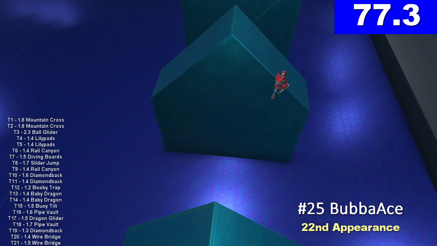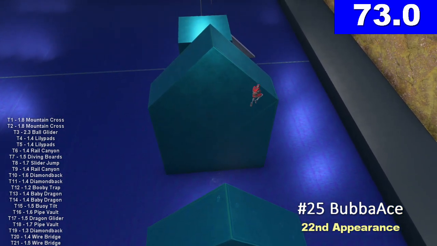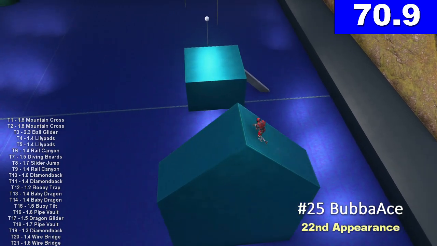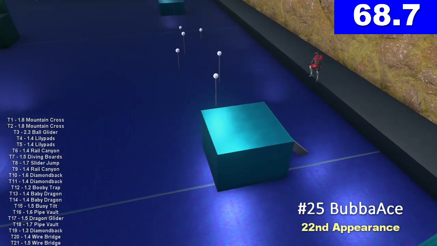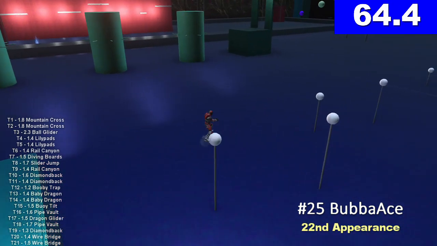Bubba Ace taking on the Diamonds now. As he lands that second one, ooh, a bit of a weird setup, but he lands that third one. And now that dismount just took out Deej. Will not get Bubba as he is on to the Dancing Stones.